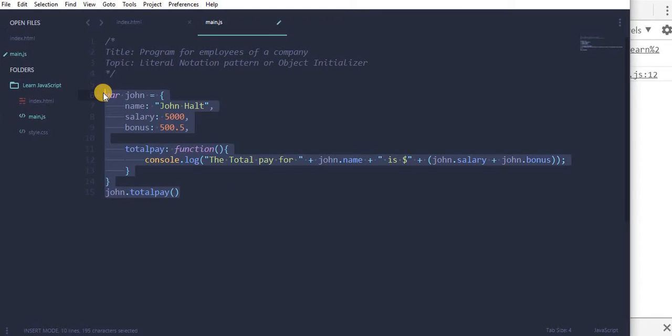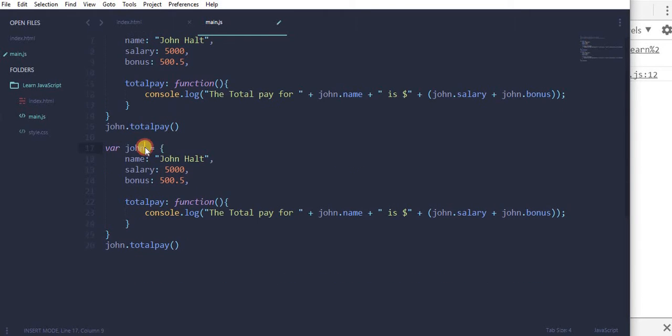So I'll just copy this, and let's say we have an employee called Jane. Name this variable Jane, and then call this Jane Smith. Let's say the salary for Jane Smith is 4,000 and the bonus for Jane Smith is 400, not float again. All we need to do now is change this object to Jane, and we change this to Jane for the bonus, and we'll now call this method for Jane. So we'll put Jane there.